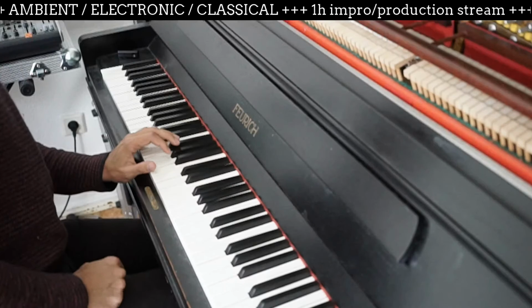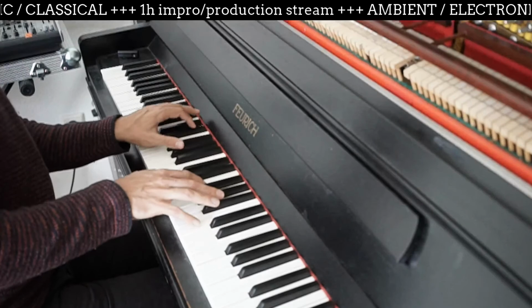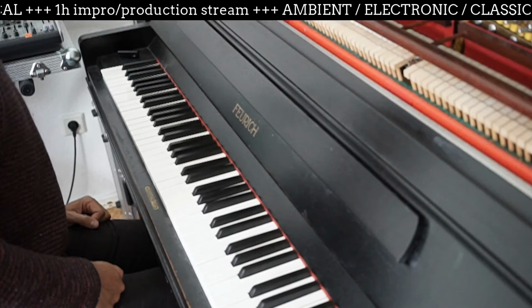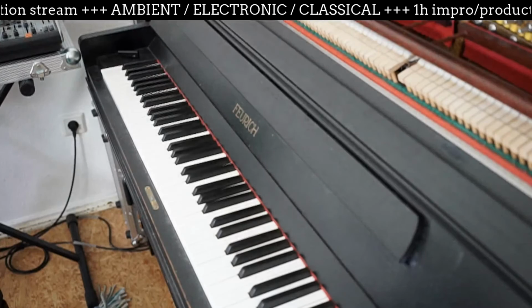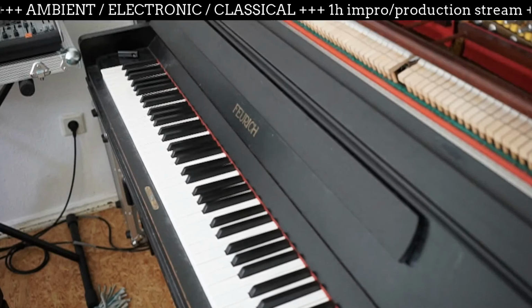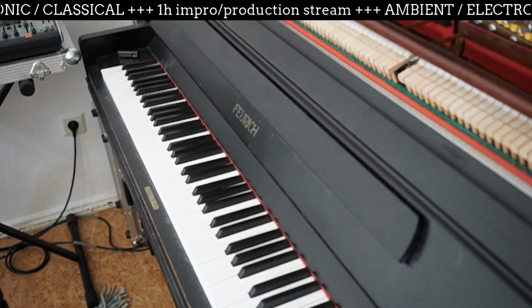But generally playing something which is not in key, and hoping for the best that it sounds somewhat interesting. So I think that's the best I could do to sum up what I'm doing here. Right. I'll just put all the stuff back together here. Whoopsie.